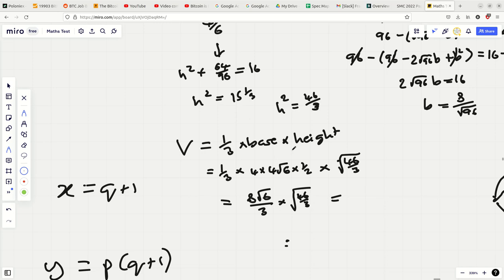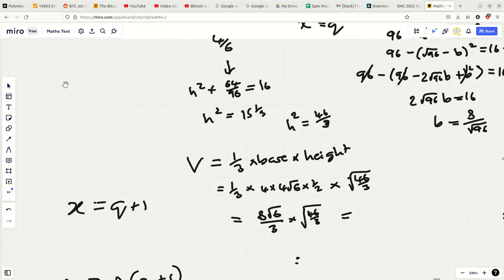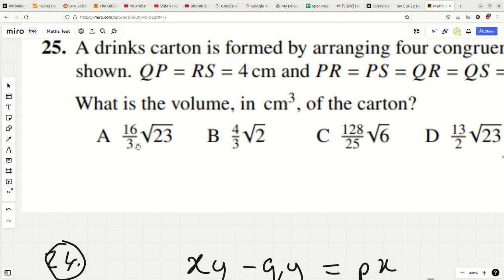I'm just checking. Do you mind if I just turn to my notes? Because I don't remember getting quite this number when I looked at it. Oh dear. What's happened at the end? No, I did get root 46 over 3. Let's just work out the base again. Yeah, a half times 4 times 4 root 6, which is 8 root 6. Yeah, that is over 3, and this is going to be root 46 over 3. I'm confident, actually, I haven't made a mistake. I just had to quickly look at my notes because I was thinking, what are the options here? What am I actually looking for? I'm pretty sure I ended up with that.